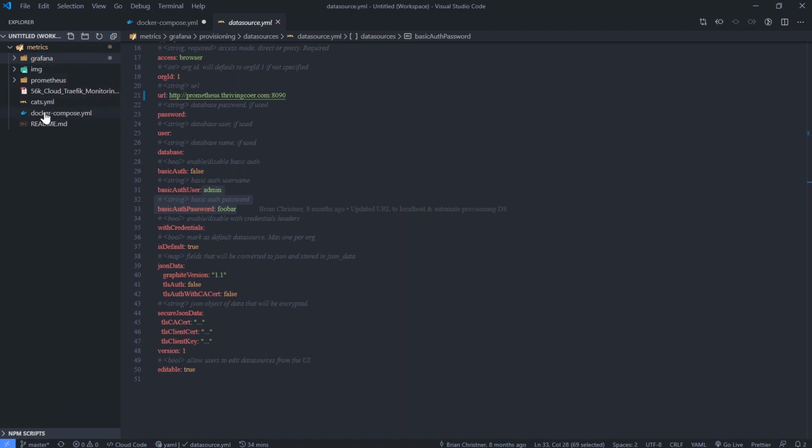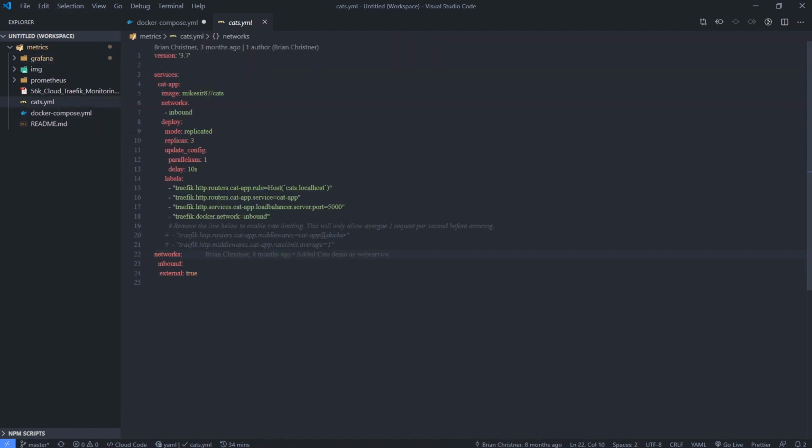Even if you deploy this by itself, you'll have your Grafana, your Prometheus, and your Traefik. And then your app, when you deploy that or you deploy another stack in that swarm, Grafana and Prometheus will pick up on that. So if we go over here to the cats.yaml, it's just a simple little cats app.